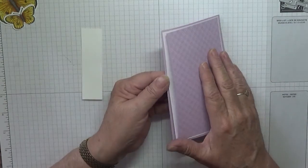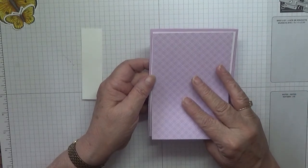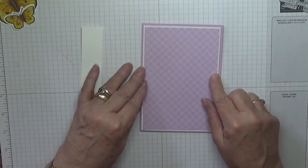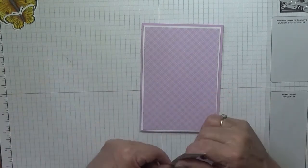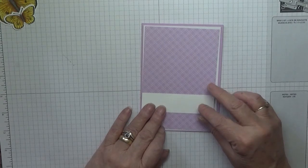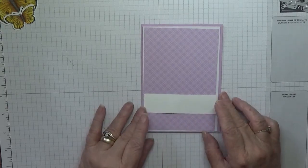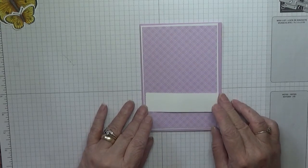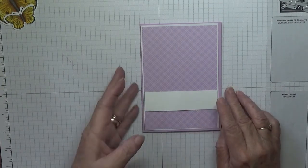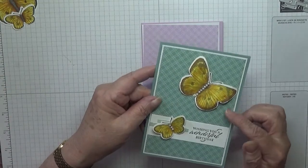I chose that one because I like that one. There's also that, and there's another two designs all in the same colour. And I have a piece of white at 3 7/8 by 1 inch to go across the bottom there. It's a lovely colour. I do like that colour. And this one is called So Succulent. This colour.